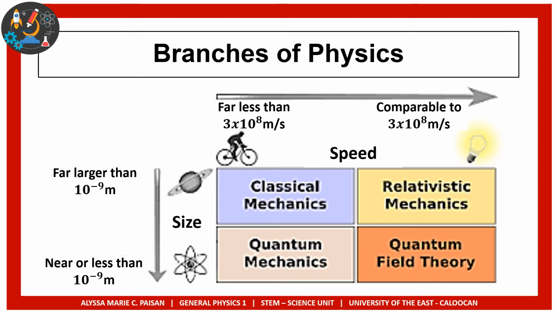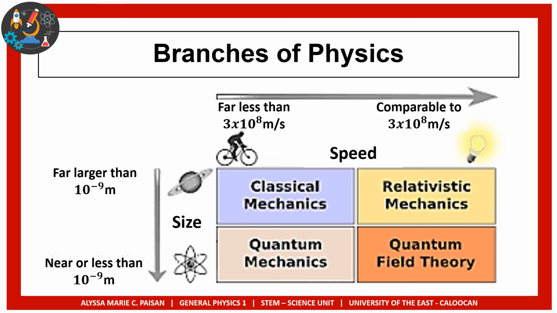Aside from the time difference, classical and modern physics also differ in the size and speed of matter which they study. In classical physics, we study objects moving at speeds that are far less than 3 times 10 raised to 8 meters per second and are much larger than 10 raised to negative 9 meters. By the way, 3 times 10 raised to 8 meters per second is the speed of light in vacuum, and 10 raised to negative 9 meter is a size that is already considered to be microscopic. Therefore, in classical physics, we study things which humans consider normal: movement of humans, animals, vehicles, books, balls, etc.